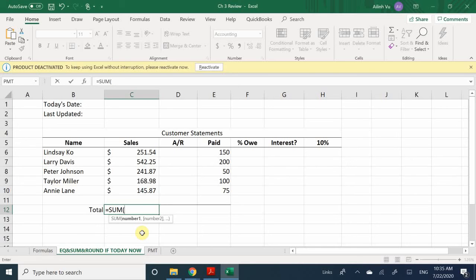If I were to type in my first letter of my column, so I do sales, what I notice is here, I have a group name called sales, right? And that's going to be this whole entire column right here. If I were to click that, I can see that it highlighted the whole column sales, and I'm using the group name.